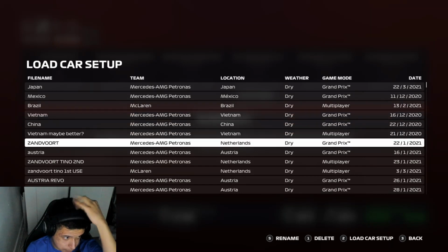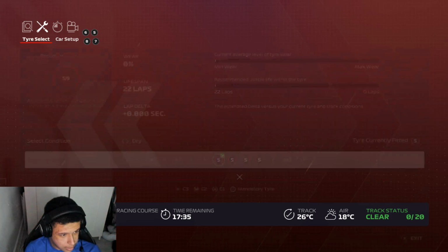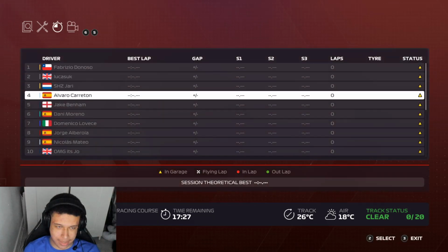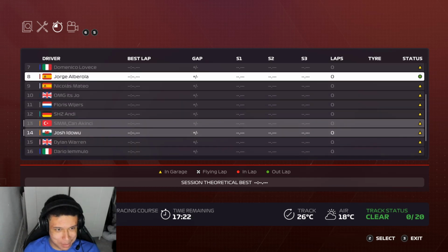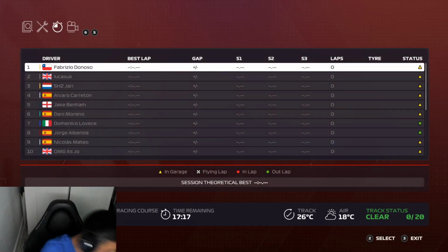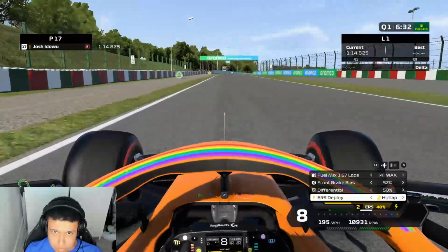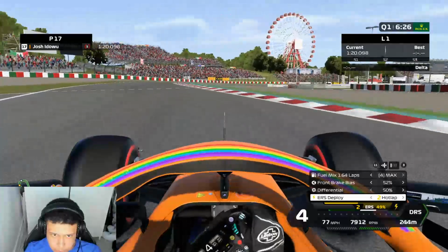So before we get into it, I just wanted to note that this is my first race on my new load cell pedal. It's a Fanatec pedal that pretty much just measures the force that you put into the pedal rather than the distance. So it's a little bit better, but it definitely takes some getting used to. I got my pedal, I believe it was the Tuesday, and the race was on the Thursday. So I didn't have as much time as I would like to prepare, but we still got a decent amount of practice in. You may notice, mostly in some points of the race, that my braking is a little bit inconsistent. But we'll get used to that, and hopefully we'll see an improvement in consistency more than anything.